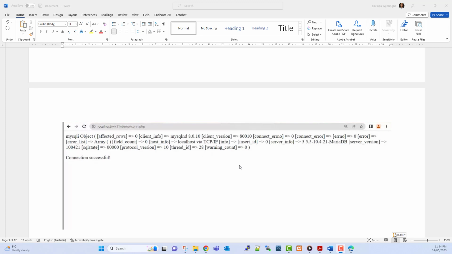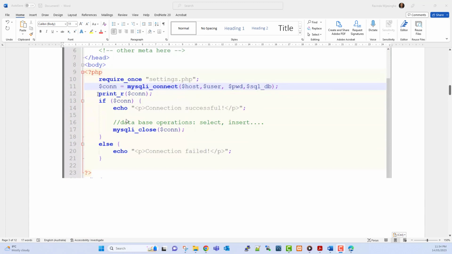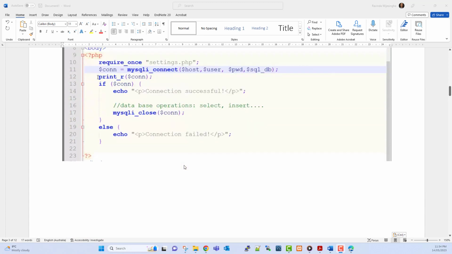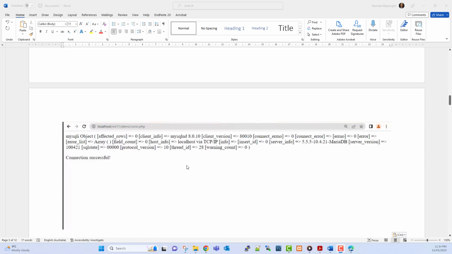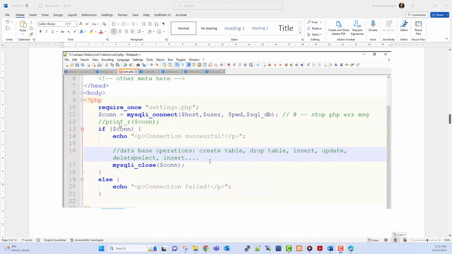So if the connection goes ahead, I can use this template to do all the database operations. You can use this connection template. Now remember, I have a separate settings PHP file, and then I have the connection file. Maybe you can use it as a template.